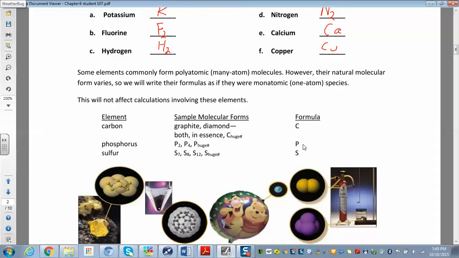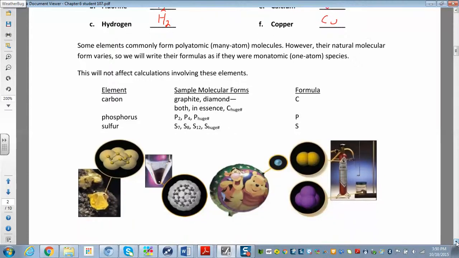Just to make it simple, that's just P. And sulfur, like this is a ring structure of sulfur. This is actually a pretty common structure of sulfur. We're just going to call that S so you don't have to memorize anything there. So the only ones you really have to know are the diatomic ones. The other ones, there are some other ones that do exist, not diatomic would have more than one. You don't have to memorize those right now. You don't have to worry about those at all. They do exist, but you don't have to worry about it. So just the diatomic ones and everything else you can assume to be one atom.